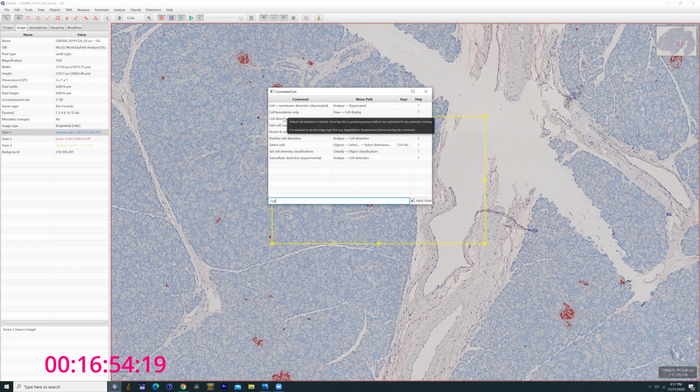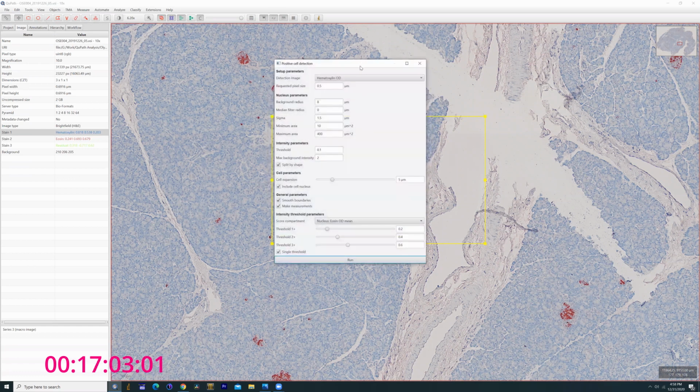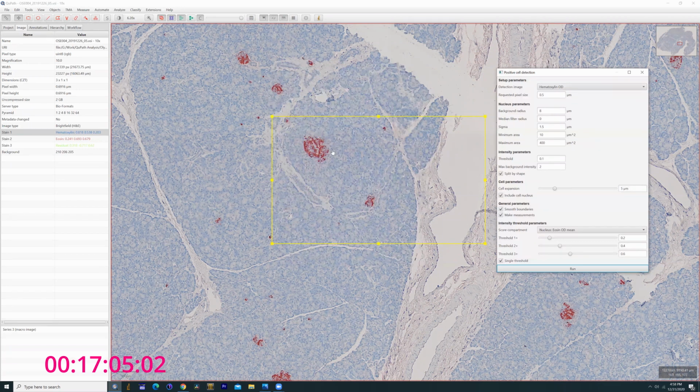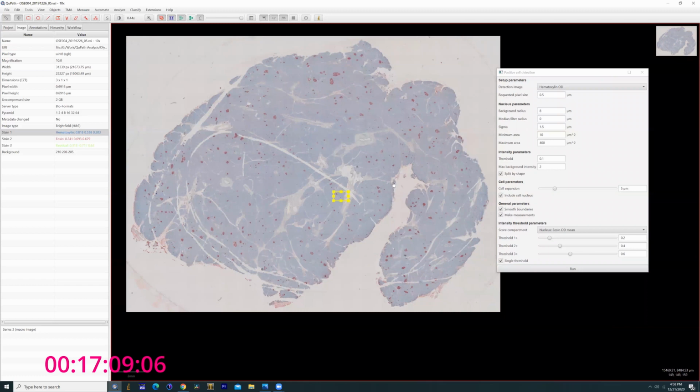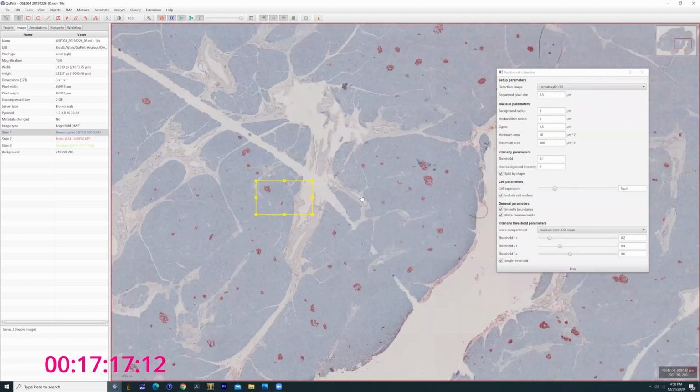And actually, we can skip this lesson for today because I just want to expedite. We're going to do cell detection, but with positive-negative selection. So this is where we're going to focus for right now. As you can see, we have a much larger section. But because of the processing power required to analyze these sections, it's better to optimize your preliminary scan and your settings on a smaller section.